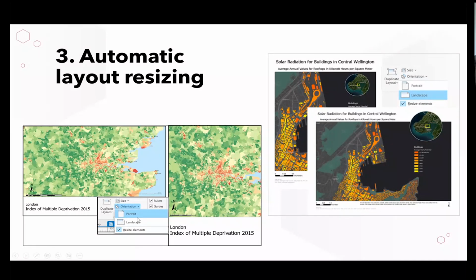So if I want to go from portrait to landscape or from A1 to A4, by using this feature, all of my elements can then fit the new boundary that I end up with. Now, it's worth mentioning that this is really good at changing the layout of your elements to make it visually appealing, but it won't always see the vision you have in your mind. So you may sometimes have to move some elements around if you wanted it to look a particular way for a particular audience. But for the most part, it's really good at maintaining that visual aesthetic that you've put a lot of time into creating.